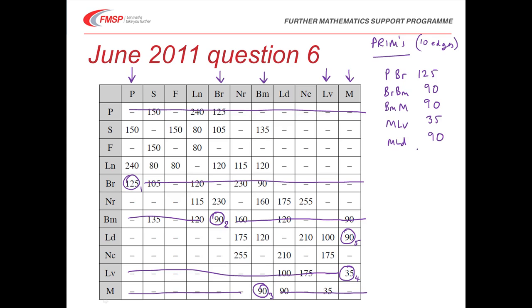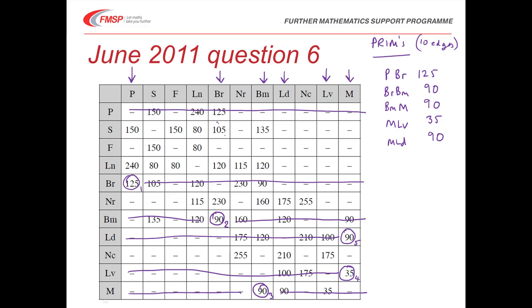Round about now, can I just remind you, you've got to be ruthlessly systematic. You don't want to find you've made a mistake part way through doing something where there's so many numbers to deal with. Okay, that connected me to LD. In comes LD, out goes LD, and now I'm looking through my columns to find the best number so far. 150, 240, or from this column 105. Anything beat 105? No, I'm just checking the remaining columns to see if anything is better than 105.